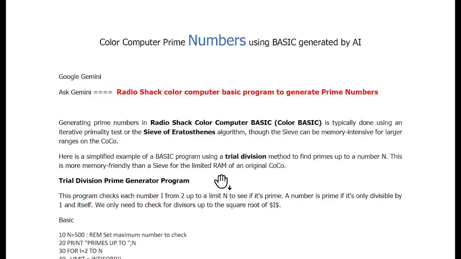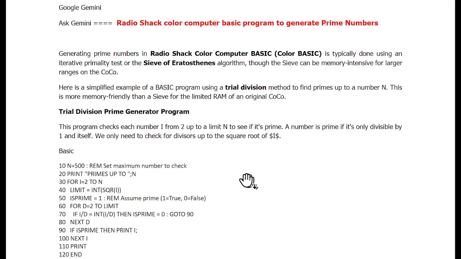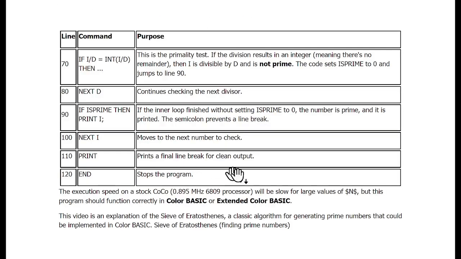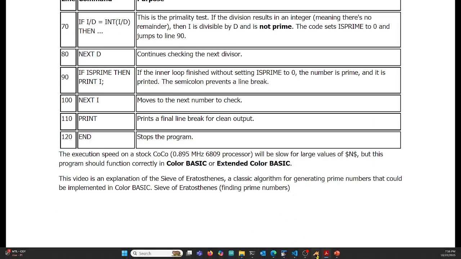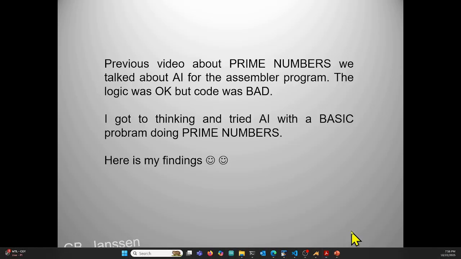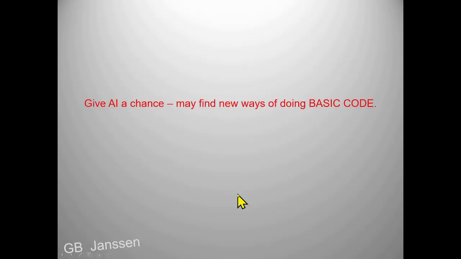Okay, I'll put this out as a PDF file, and you can read it, copy the program, and play with it if you care to. That's it for this one. Give AI a chance. You might find new ways of doing BASIC code. Give it a play, okay? Put something in there and see what it does for you, okay? So that's all for this very short video.